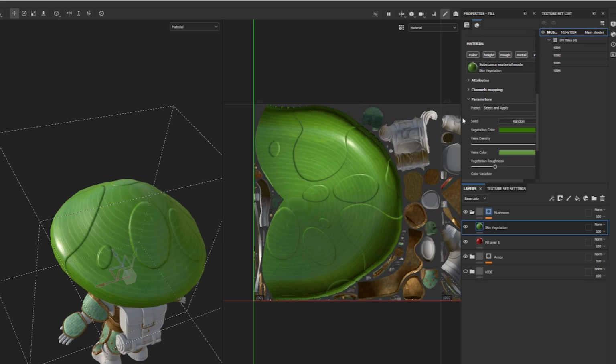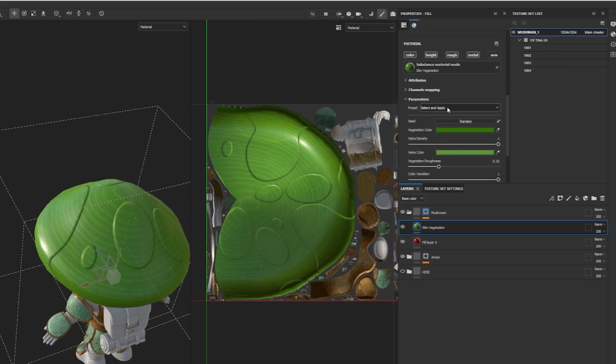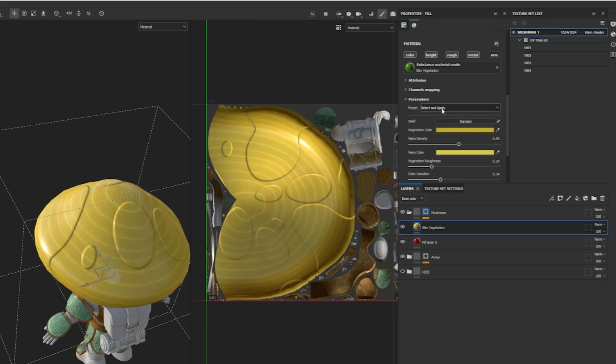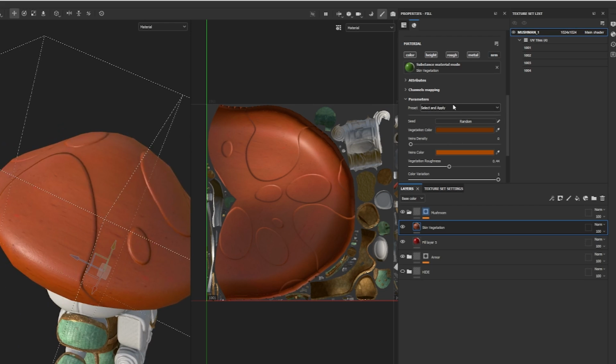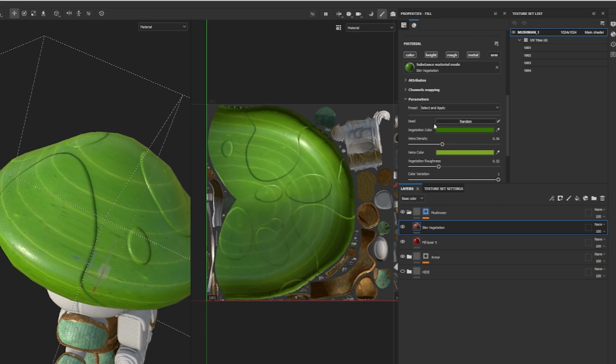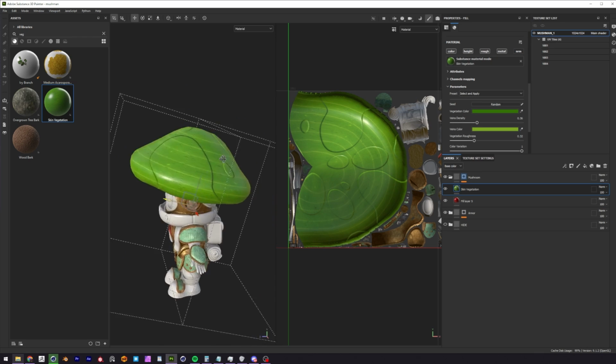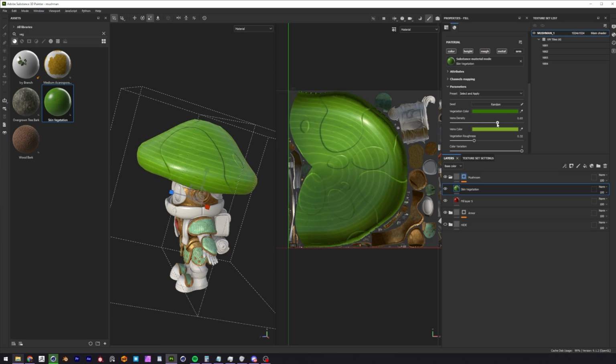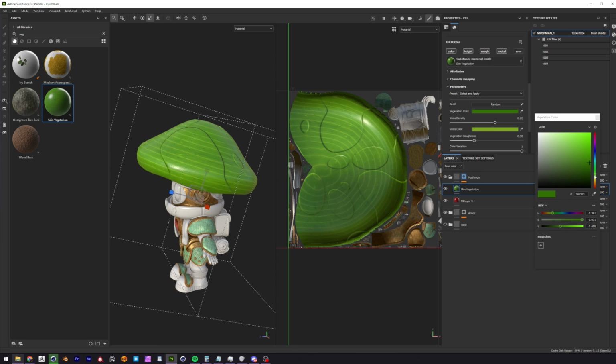And down here, it gives you multiple options. You have things like presets, which if you change it, it'll just go ahead and update it based on something that was already pre-programmed. So I'm just going to go ahead and return it back to this one. I'm going to increase the vein density. I'm going to change the color by shifting the hue down to red. I think the red where it is there looks good.